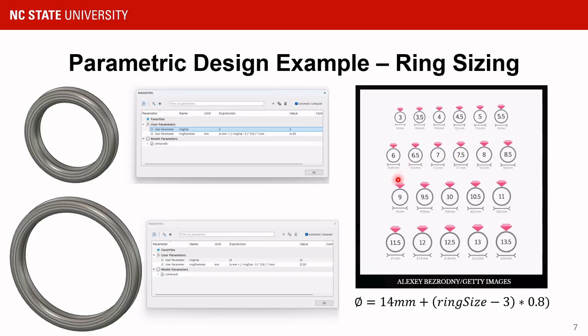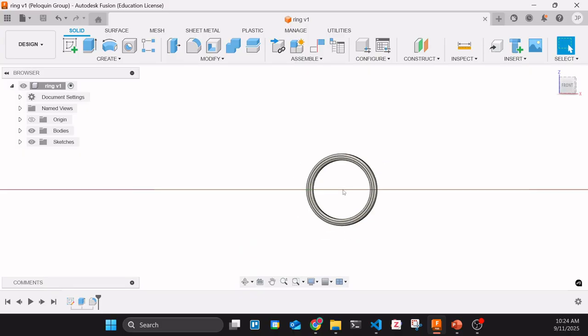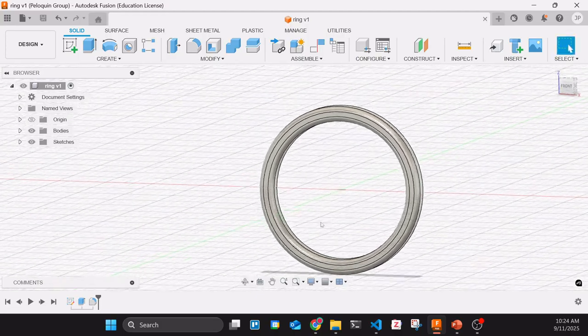Okay, and in this ring example, if we look at the relationship between the ring size and the actual inside diameter of the ring, this is the equation that we're going to use. So you take the ring size, subtract 3, and this is in units of millimeters. You multiply by 0.8, and then you add 14 millimeters. So going back to Fusion, I've created this ring document here just to have it ready to go.